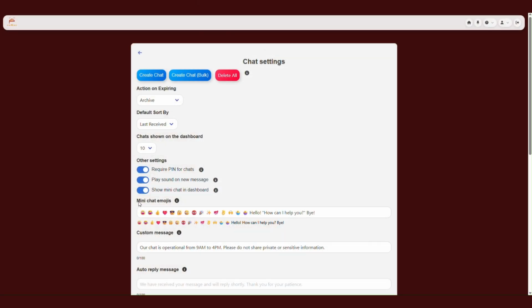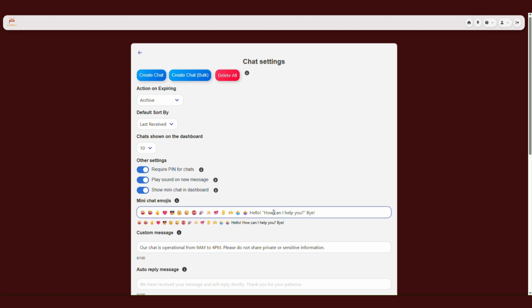Now let's go back to the settings and look at some additional features. Here you can enter the emoticons you prefer to use frequently in chats and add words, such as greetings or phrases that are used repeatedly. As indicated by the tooltip, it is important to place phrases that contain spaces inside quotation marks, because they are made up of multiple words.